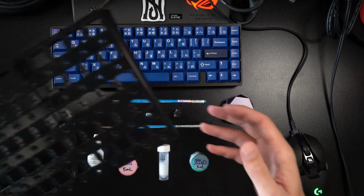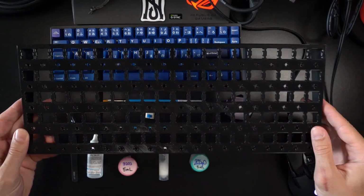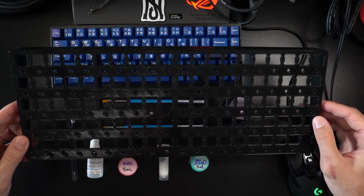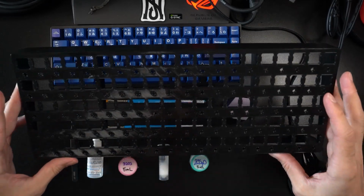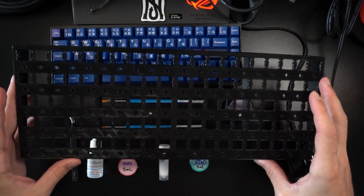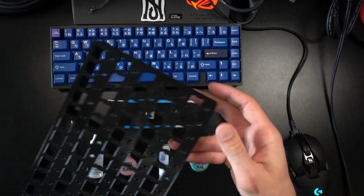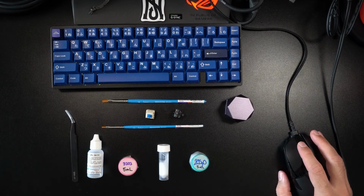And the very last part of the kit is my Lube Station XL. It has 100 spots on here for switches. I bought this from Prime Keyboards, and it's definitely made my process go a lot faster. So I won't be using this today for the 2, but in the future you will see that on stream and in my videos.